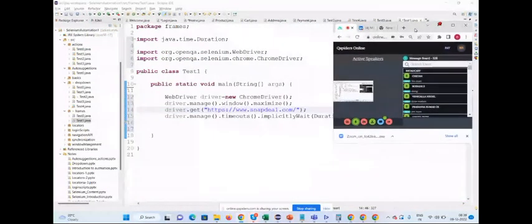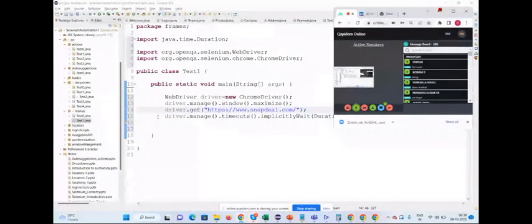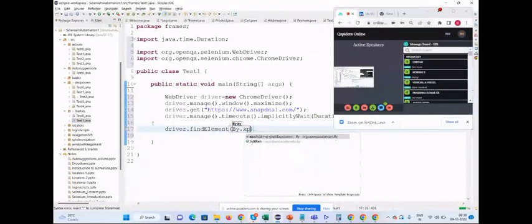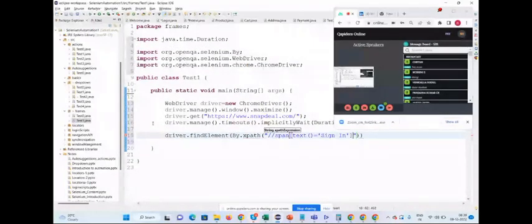Okay, now look at my screen. Driver.findElement by using XPath, paste the value, store it inside one variable. Let me call this variable as some element name.